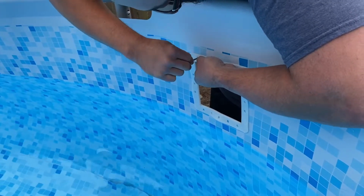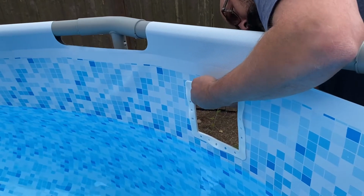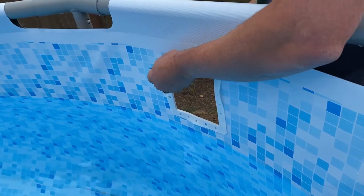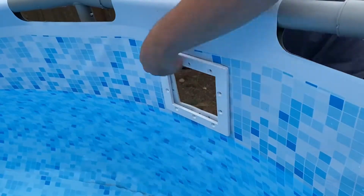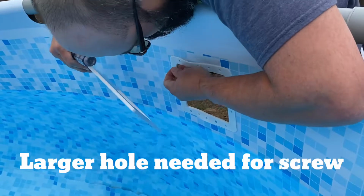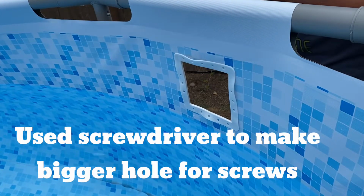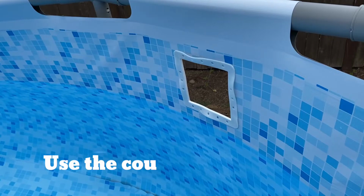Poke a hole in this. It's very reinforced. Need a bigger hole, like a screwdriver hole. Nail's great for sure.